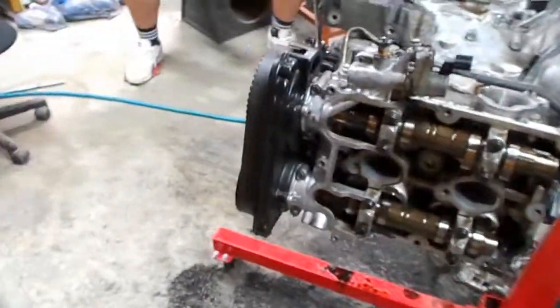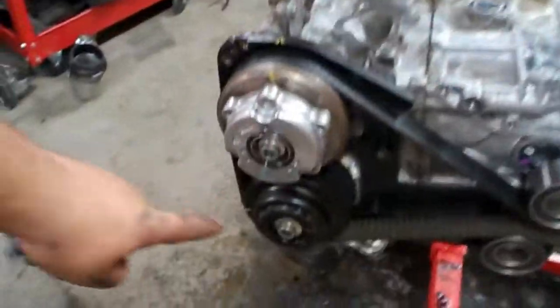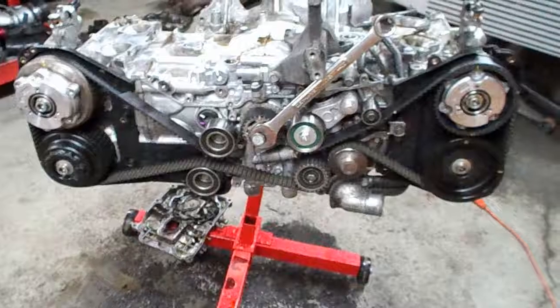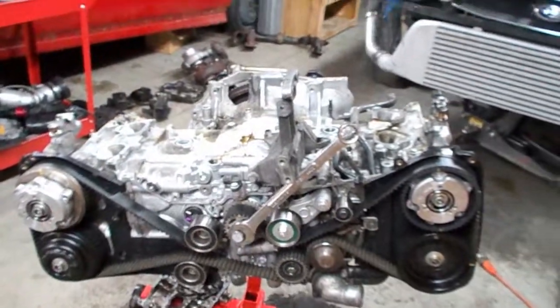So we got it stripped down as much as we can until we can get those bolts out of the cam gears. We went ahead and took the valve covers off and everything. Everything, like I said, is pretty much off, other than what we can't get to because of the cam gears. So once we can get these bolts out of the cam gears, then we can take all of the rest of the timing components off the front, and then we'll go ahead and unbolt the heads, and we'll have it then down to the short block.